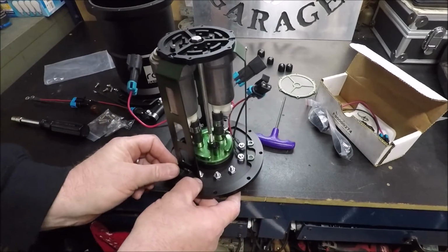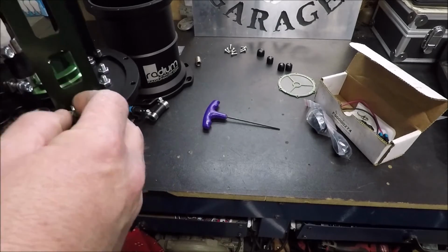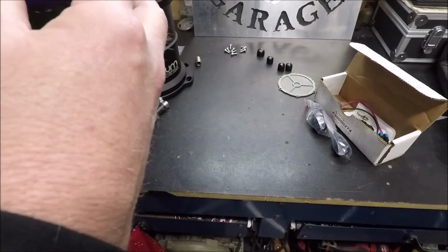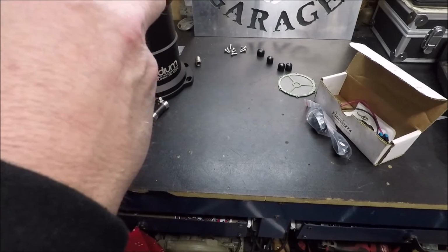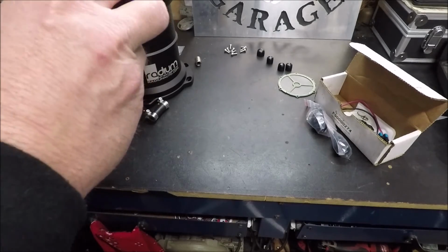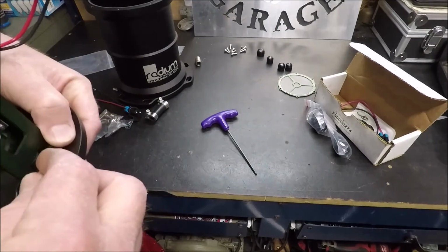Now, one question I forgot to answer, somebody actually asked me yesterday on the group page on Facebook if they needed to run one of these with the fuel cell. Well, it wouldn't hurt, but if you've got a sumped fuel cell and you're running an external pump, you really don't have to have one of these. But again, it never hurts, if you just wanted that extra insurance. Generally, at least up to a certain horsepower level, you're going to be fine with a sumped fuel cell.